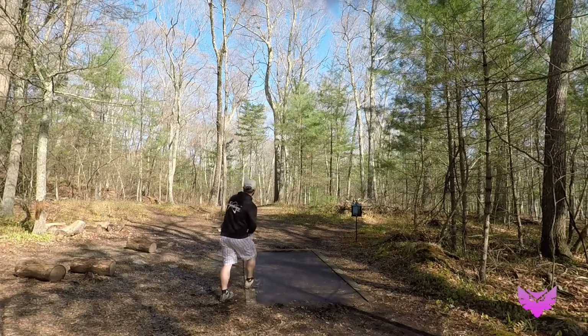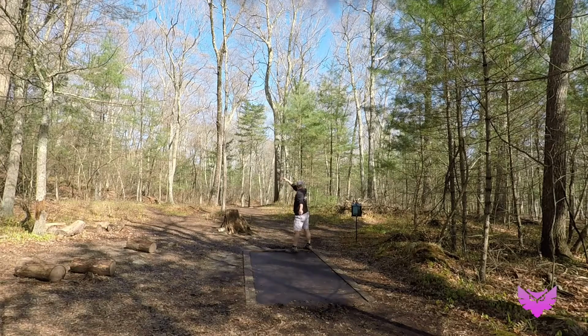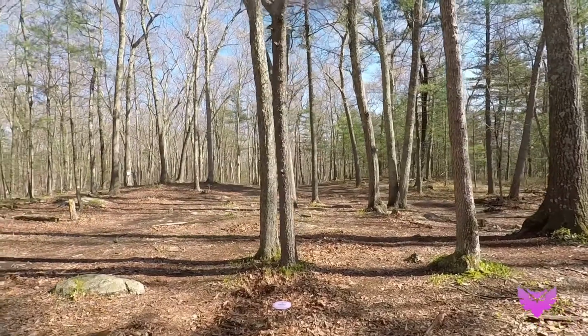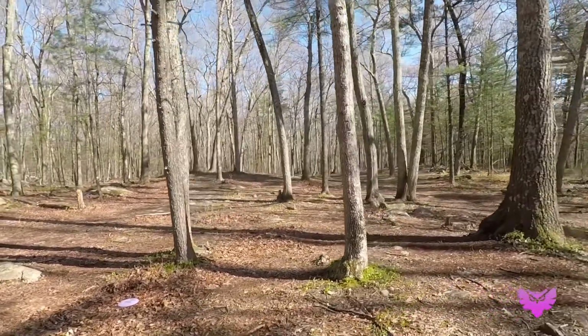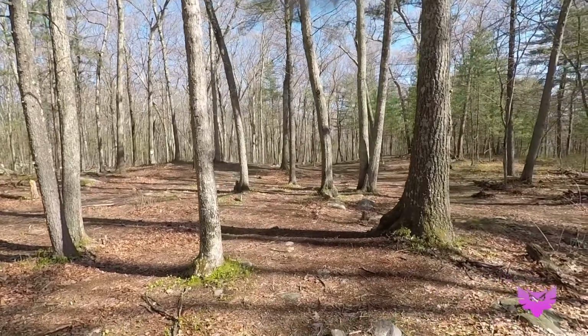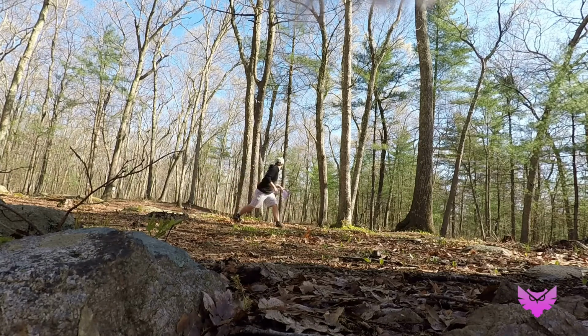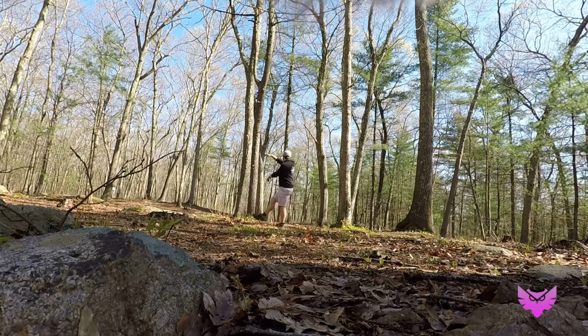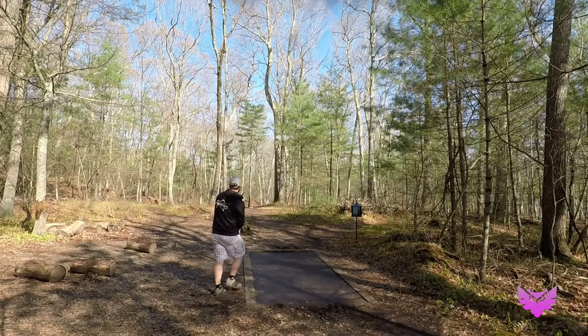So a good example of this is hole 13, which is a 524-foot par 4. It's got a nice shape for a lefty, so I used to just throw an X3 as far as I could, but I would find that it would fade back into the middle, and the middle of this fairway is just tree jail. You land in this clump of trees here, you don't really have a good line to the basket. Your options are sort of a step out flick, or for a righty it would be a step out backhand, sort of mirroring the shot that I'm taking now. And it's a really low probability shot to get that 3.